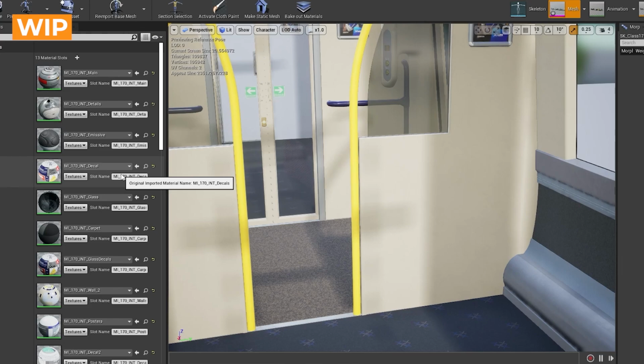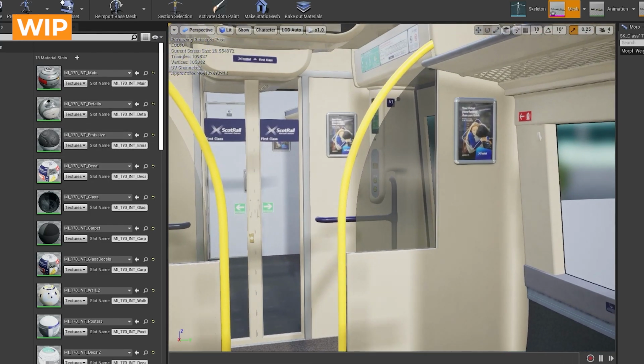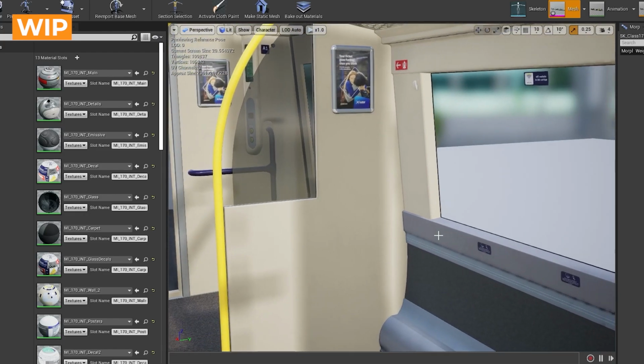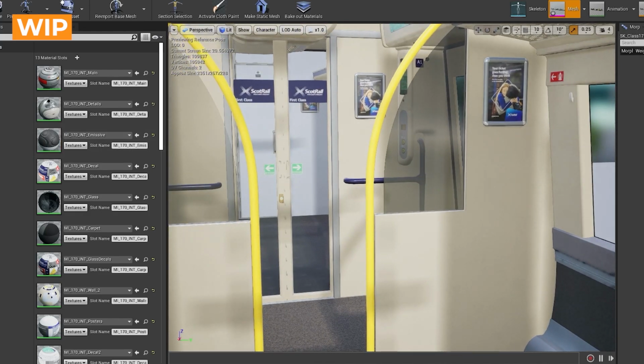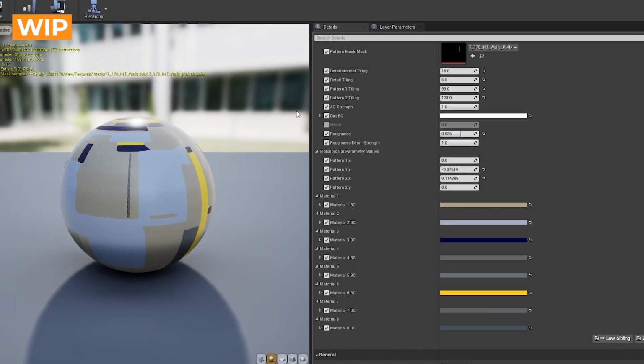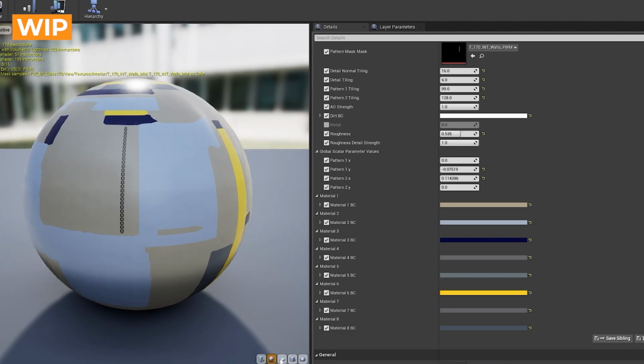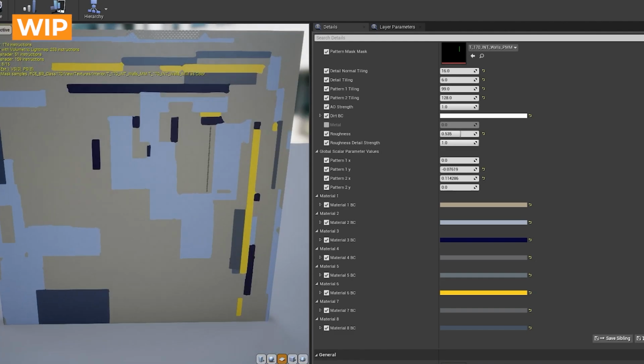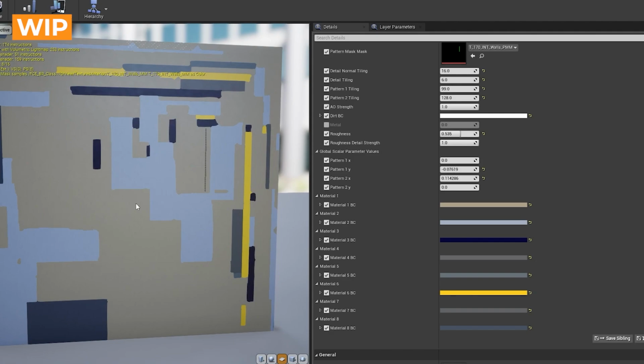There's always a mismatch between the game, the reference, and the third-party software that we might be using to texture. So in important areas, we've been trying to bring that color information in, and that's editable in UE4. One of the areas where we've got a complex material allows us to change the colors of the walls, the ceilings, and a number of areas around the interior. I can show you what that looks like. This is the material here, and if I open this up, this texture is a representation of what's being textured across the entire interior for all three coaches.